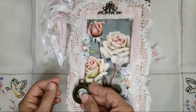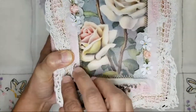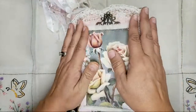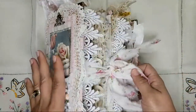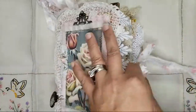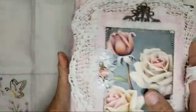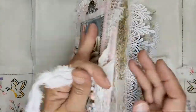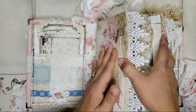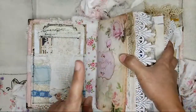And then this came from her, from my sweet customer, D. I hope you like it, D. Put that little clock there, and let's get right in. I stitched the tie into the main front cover. And oh, I didn't show you the back. I just left the back plain. Guys, I redid this twice. It's got 2 signatures, and it's so chunky because it has a lot of textiles in it. So that's why I had to make 2.